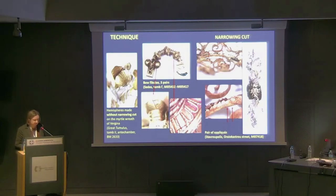One of the technical tricks is the so-called narrowing cut. It can be observed on the bow fibulae of Tumgammalt Cedis and on the pair of appliqués with complex floral decoration from the grave of Oreocastro Street in Stavropolis. This technical trick solved the same problem on each piece: it reduced the abundance of the arch, truncated cone, or hemispherical shaped sheet and so prevented wrinkling. Narrowing cuts are applied on the truncated cones of the biconical beads on the fibulae as well as on the spheres decorating the catch plates, so the sheets took shape more easily.